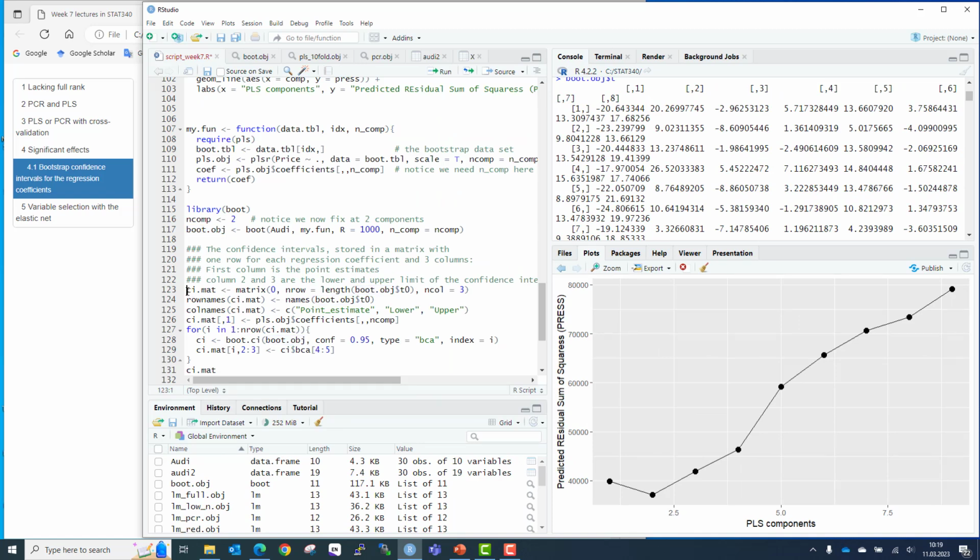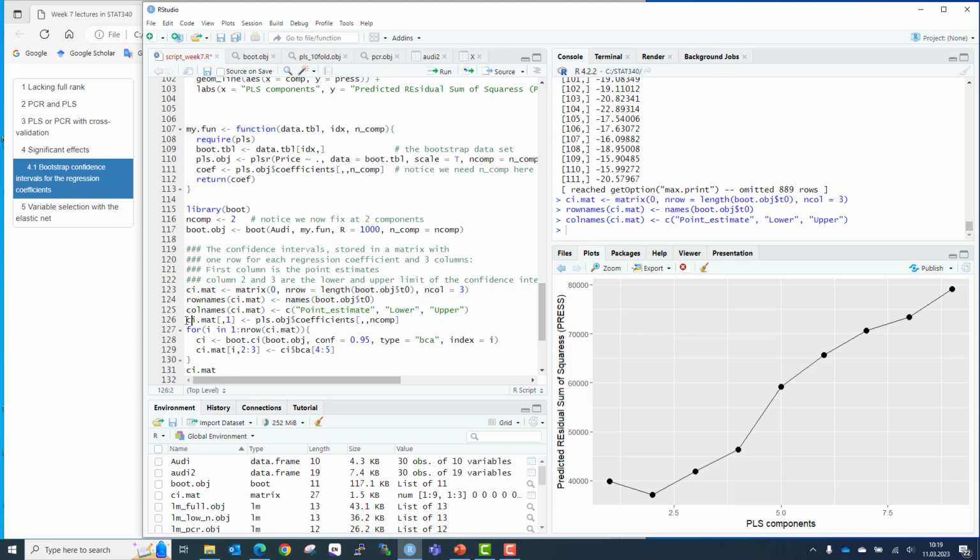So here I make myself a matrix with zeros where I want to put these results. And then I put some row and column names just to make it easier to understand what it contains. Like this. Then I put in as the first column the actual point estimates, I mean the estimates of the regression coefficients that I got using all the data, right?